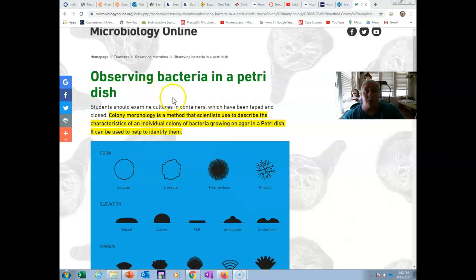What you're going to be doing in lab is looking at bacteria on a Petri plate, and you're going to use a technique known as colony morphology to determine certain characteristics that differ between different groups of bacteria. I think we have a total of 19 species of bacteria in our lab, but one of the species I don't have growing right now because I just can't get it to grow. So I think you'll have like 18 different Petri plates that you'll be looking at, and you're going to look at characteristics of those plates.